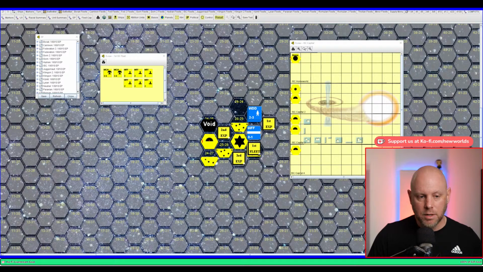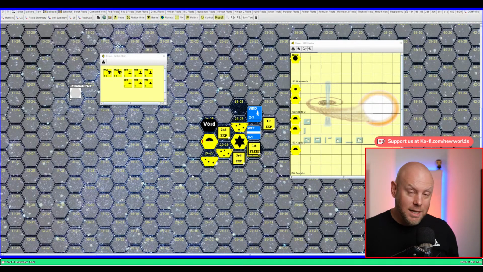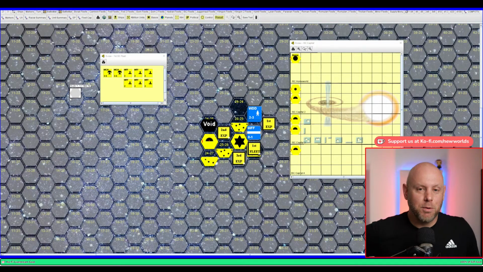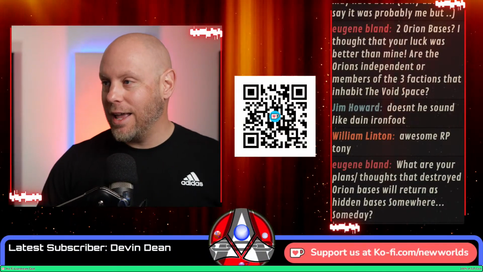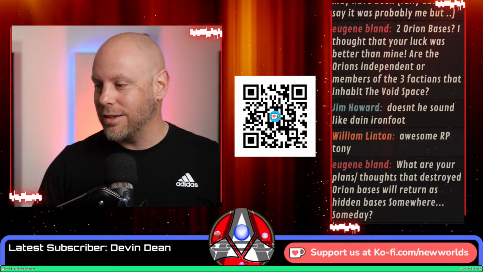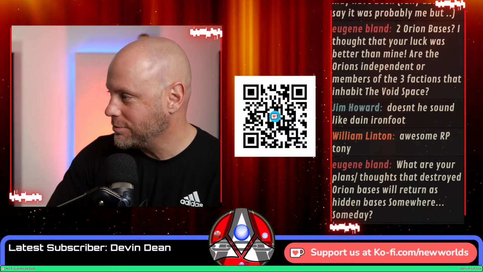And of course the Orions are still a faction out there. They have a number of ships as well. So that's the Space Dwarves. Hopefully you enjoyed my terrible accents, providing some sense of color to the role play. And let's roll into the chat and see what you thought of that interesting color as I try and find my cursor here. Okay.